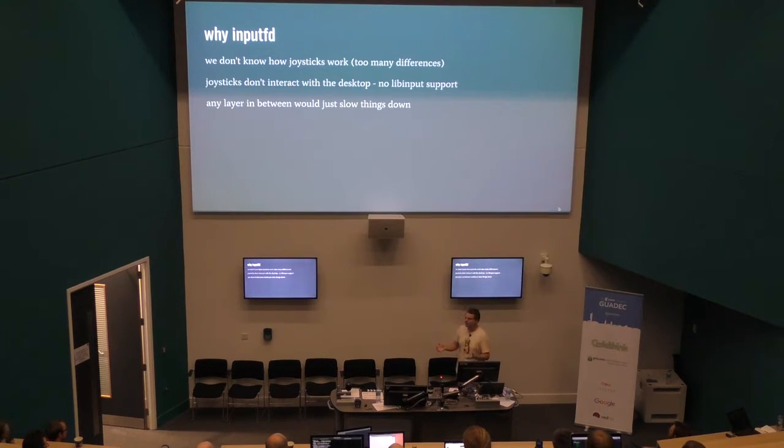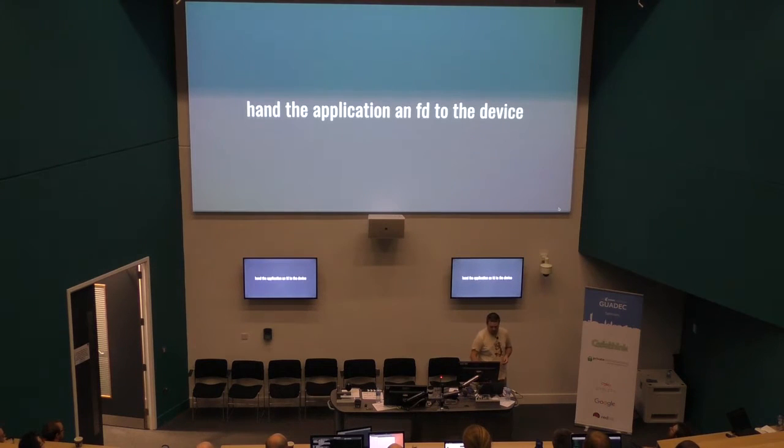So input FD is born of the idea, why don't we just open the device and hand it to the application, so the application can control it? Now you say, why do we do that in the first place? Because the application can just open it. And that is what STL does right now. STL has a UDEV rule where it changes the permissions on the input nodes for the joysticks. STL opens it directly from the game and reads the data off it. So the only thing we're actually doing is changing who opens the file descriptor, but everything else is already in place anyway. So yeah, pass the application a file descriptor.